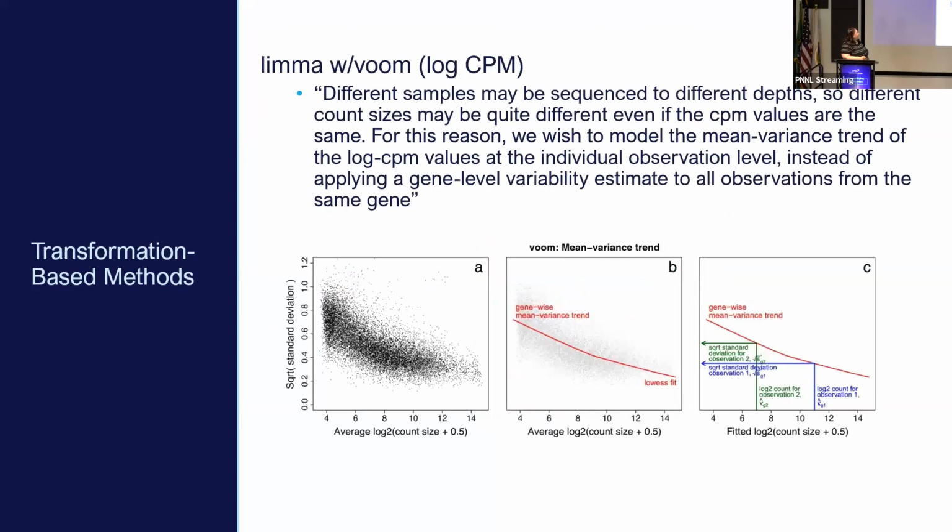And it also tries to adjust your data so that your average abundance and your variability, it tries to estimate that trend and maybe do another transformation to make that fit. But at the end of the day, after it's trying to shrink some variance, it actually is using an approximation of a normal distribution rather than a negative binomial distribution.